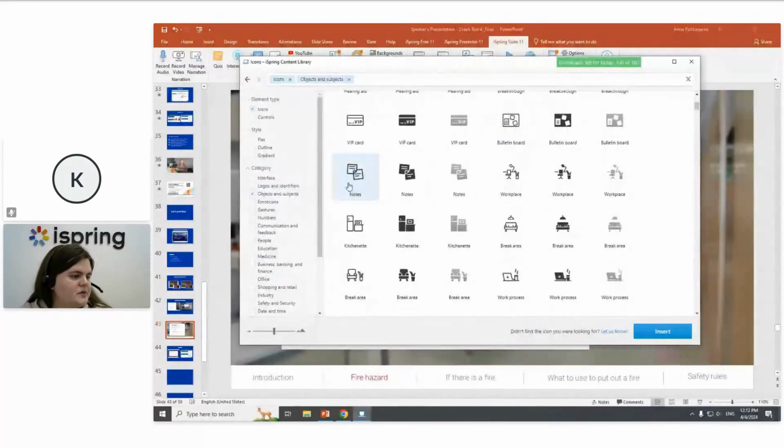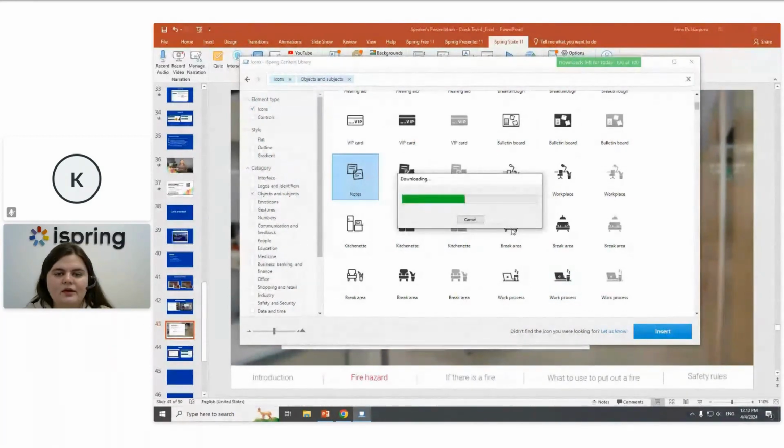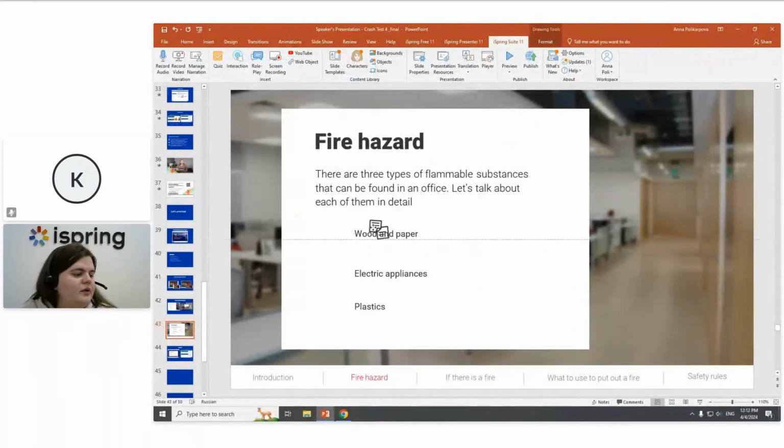Now let's scroll down a little bit and I will select notes like the paper, right? You can double click on it to insert it to your slide or just select it and go to insert. I will use this method. Okay, and now let's add it right here. The first icon is here.